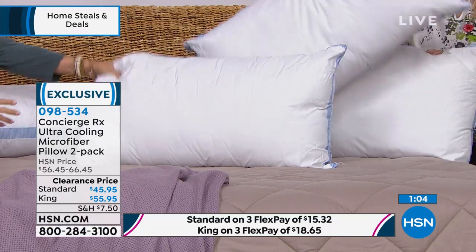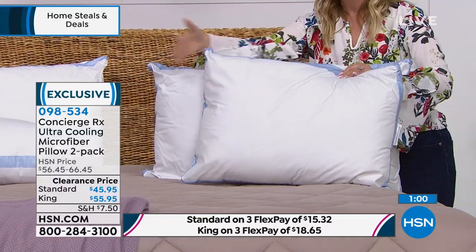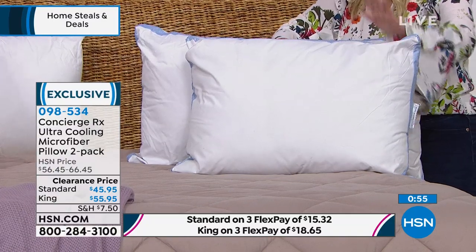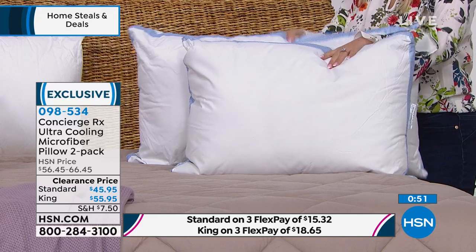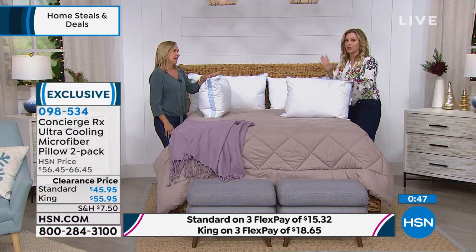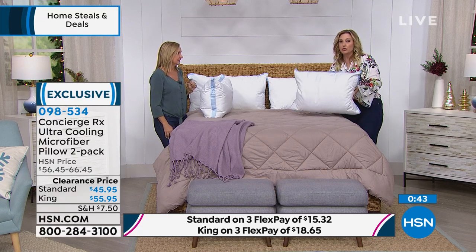If you want the standard, I'm going to show you the standard. Here's the difference. I'll put the king behind it. You see the difference. This is the standard size, and we have the king size. The standard pillows you get for $15.32 and you are getting two of them, so it is a set. When you see that price, it's like half the price you think it is when you first look at the TV set, because for $45.95 you're getting two pillows.